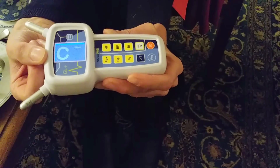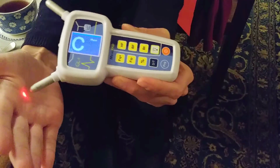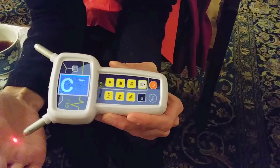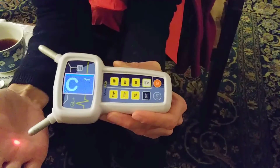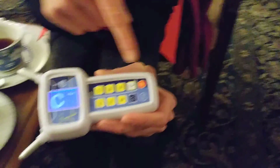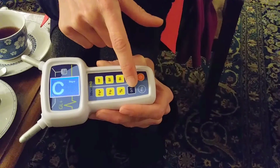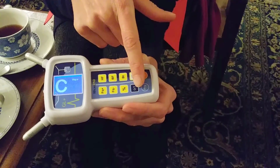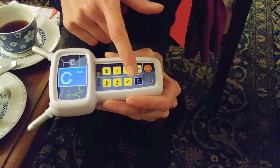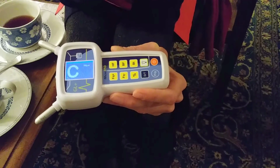So now we know how to choose the frequency, and we can use this to detect points. How to treat? If I detected a point, how can I treat now? To treat, you have the button which is DT. It stands for detection and treatment. That means it will switch when you press on it. It will switch from detection to treatment, and when you press again, from treatment back to detection mode.